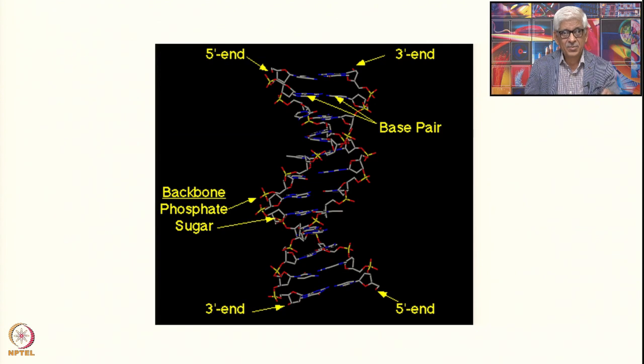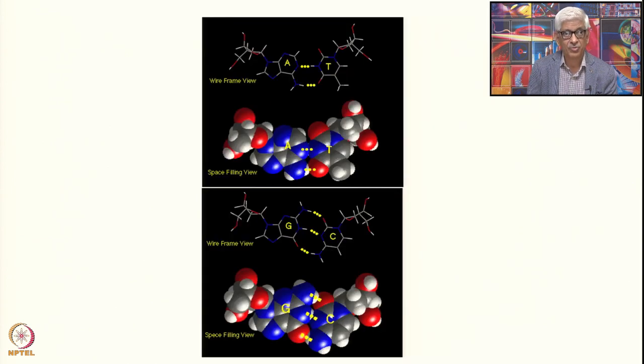Okay. Now, this is explicitly shown in a little bit more clear manner. The two strands are running in this manner. You see, you have the 5 prime end of one chain which is going like this, and the second DNA chain runs like this. They are wound together in an intertwined fashion, and then you have the base pairs that are happening between the two strands. Okay, you have the phosphate backbone and you have the base pairs between two strands which are running in opposite directions. So, this is how the hereditary information comes in the DNA molecule.